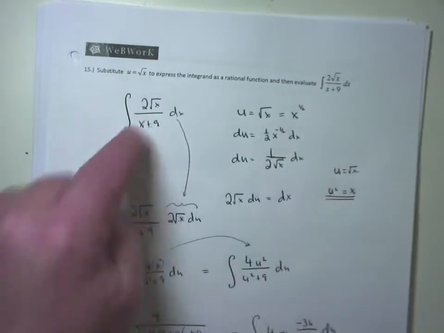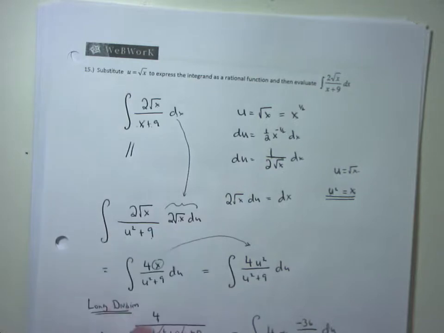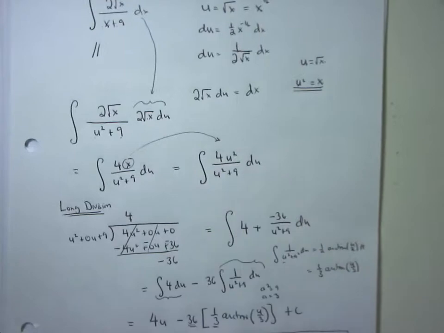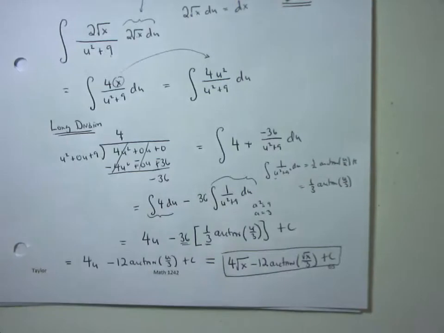And then the x on the bottom, since u equals square root of x, u squared equals x. This becomes your u squared plus a squared. You clean up your numerator, and that gave you an x on top, which is a u squared, and it turned into truly a polynomial over a polynomial, which you can do long division, and then integrate each part, but then you had to back substitute. So these things are getting rather hairy, but if you do one step at a time and pay attention to the problem and the type of forms you got, you'll be able to nail it. It's not going to be that difficult. It's just incredibly tedious. Okay?